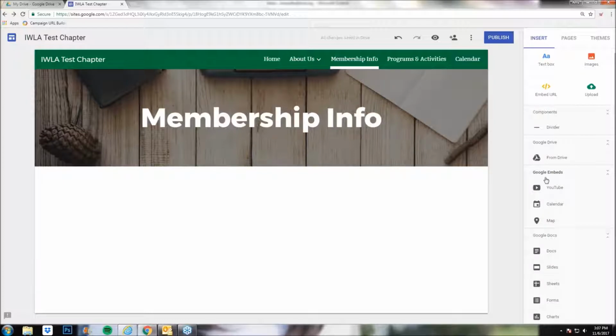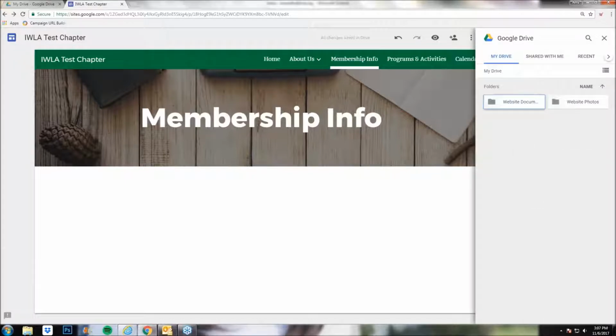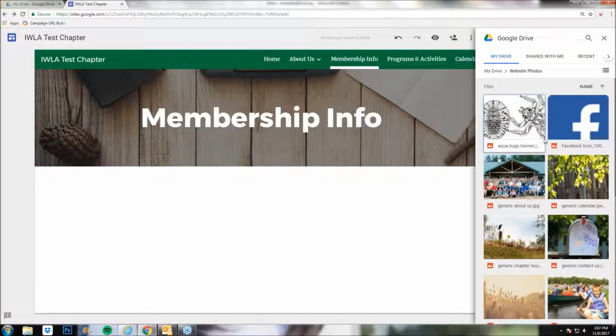Up here at the Google Embed section, you have YouTube, Calendar, and Map. This is where you would insert your address and create a map. We're going to do that in a minute. Also where you can insert your calendar, and you can insert and embed videos from YouTube as well. So we're going to show you how to do all of that. The From Drive section is basically going to take you to your drive. So see the two folders that we named? It's going to take you there so you can easily access your content. It's almost like a quick shortcut to get to your content that you've uploaded.